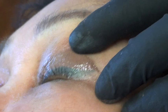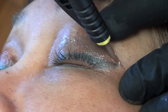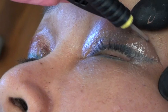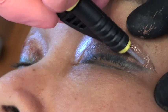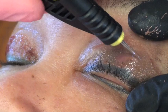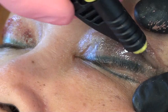So, 1, 2, 3, 4, 5, 6, 7, 8, 9, 10, 11, 12. You feel that sprinkling effect? It's sort of sprinkling the skin in there. Have to hold it pretty tight. When I was working on that older patient earlier, the skin was looser. Yours is much easier to work on because it's younger, healthier skin.